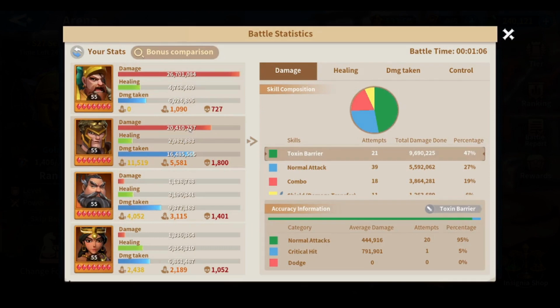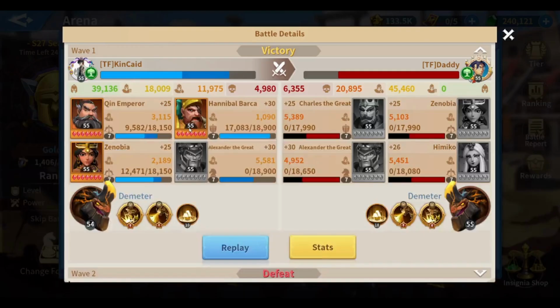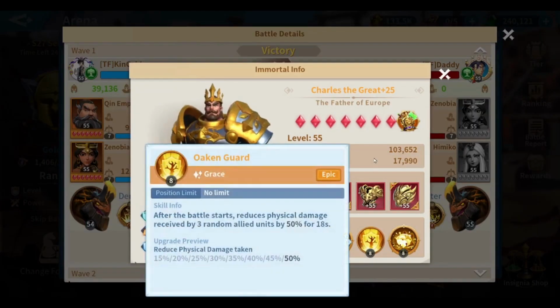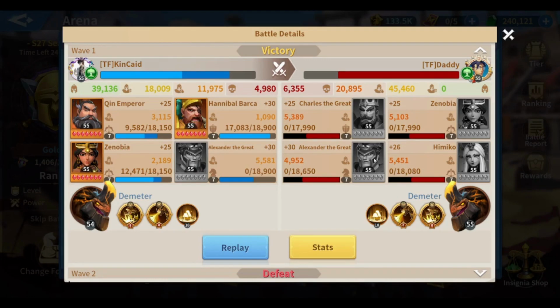I know that I still won the fight anyway, but part of these fights is the RNG coming from the Oakengard, I believe, because I'm usually 50-50 with these guys whenever we use our main marches to run against each other. However, if they are using Alex instead of Hannibal Barca in front, I will lose the fight like 100% of the time.